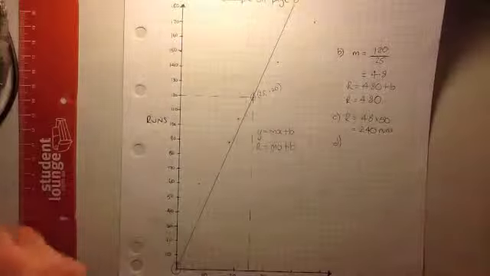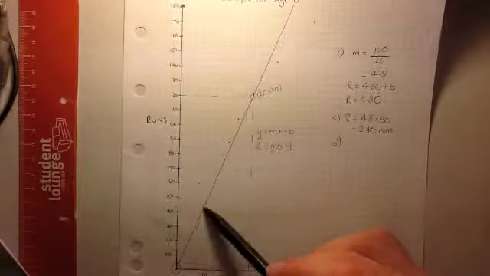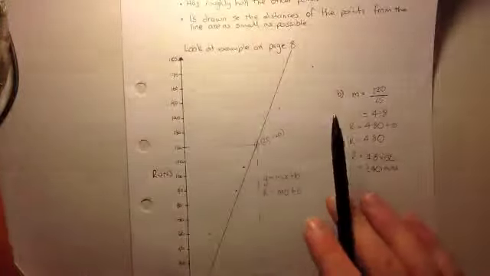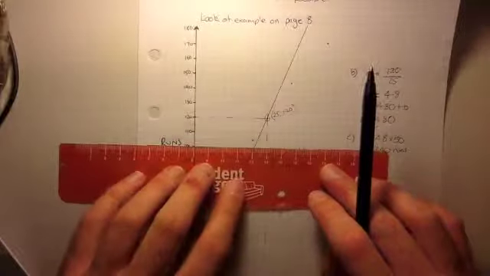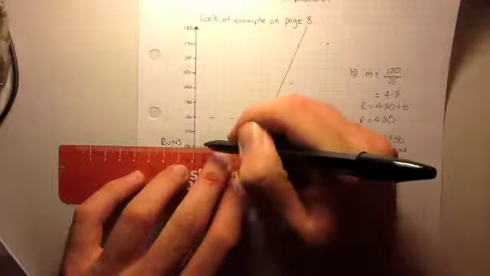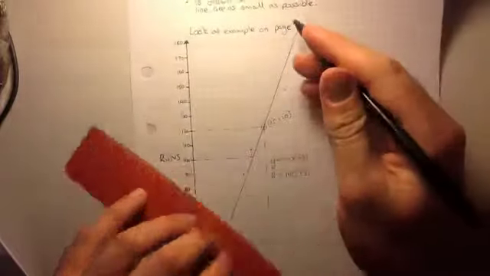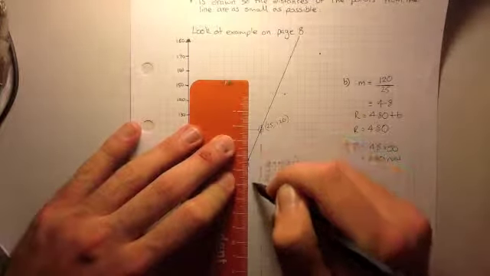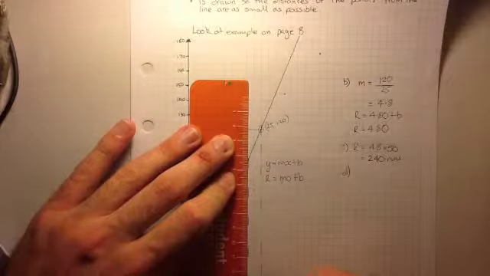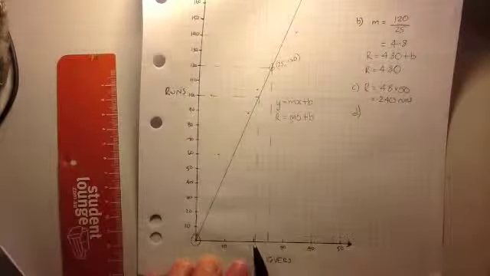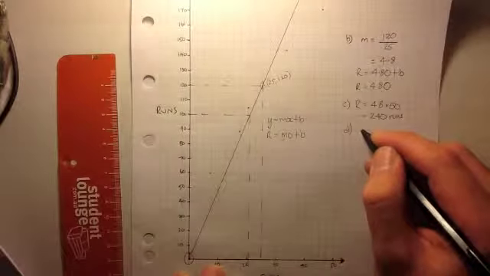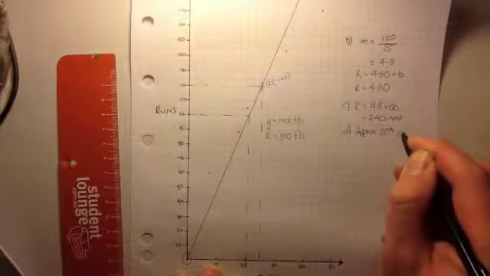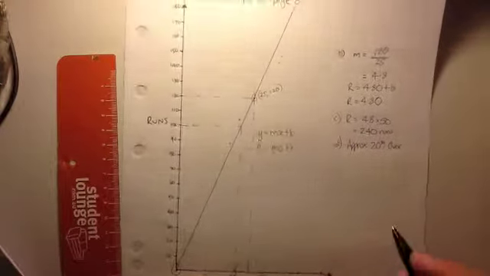Question D asks us, using the line, so using this line that we've created, estimate in which over the team score reached 100. To do that, just draw straight across from the 100 runs till you meet your line. Once you get to your line, draw at a right angle straight down to your overs, and here we can see it's around the 20th over, so we can say approximately 20th over is when the team reached 100 runs.